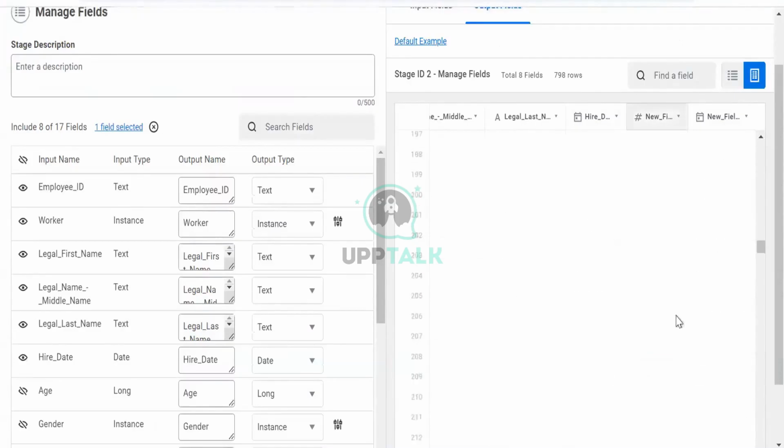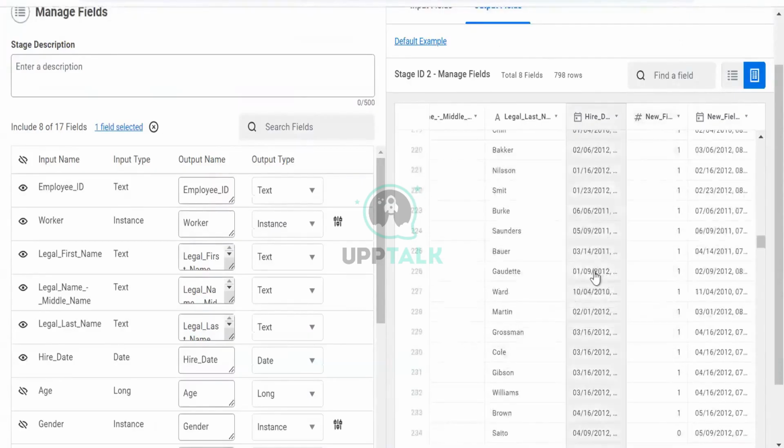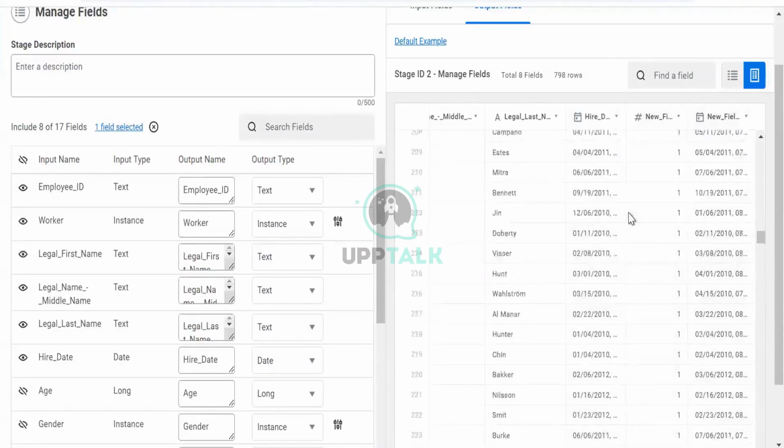Let me go for other dates as well. See, here are the other days. Here the 9 is there and there's the month. 9 January has become 9 February. This is how we are adding the month. We can add the date as well if you want to add 1.